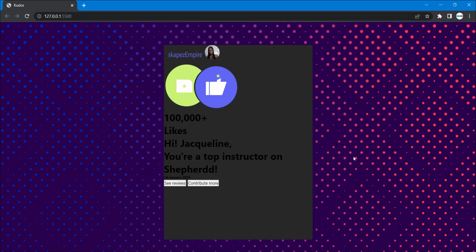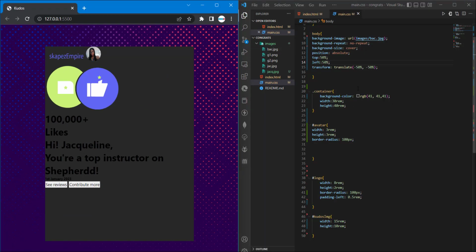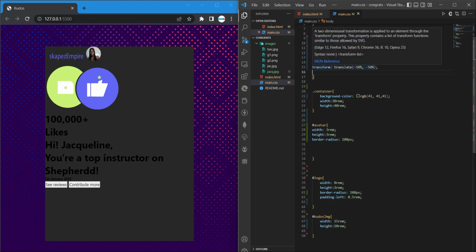The transform translate, minus 50 for the x-axis and minus 50 for the y-axis, is helpful. The centering comes from these four lines of code: position absolute, top 50%, left 50%, and then the transform translate does some calculation.